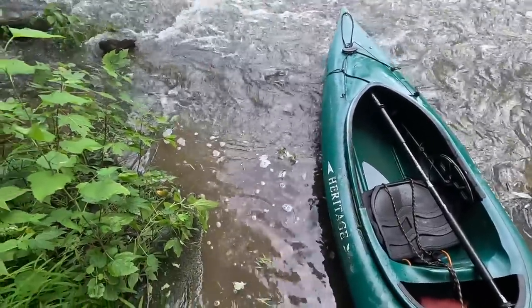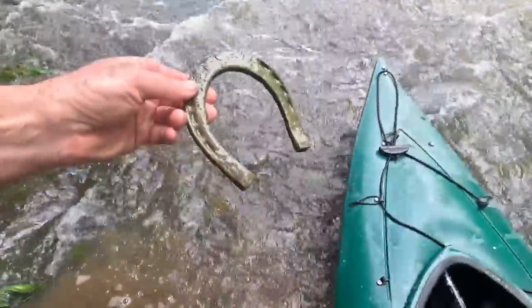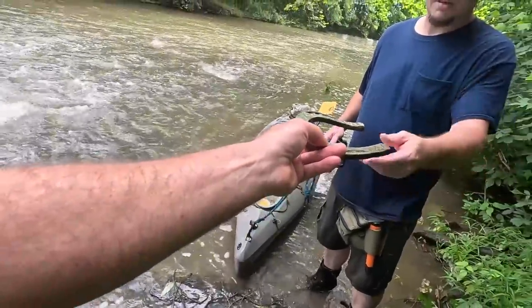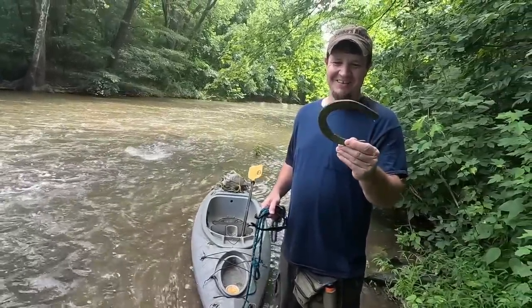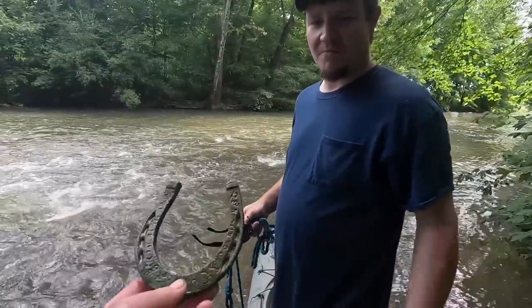Oh no, I was here. I dumped some water out of my boat and I looked in the water. Oh, nice. No metal detector required for that. Oh, dude. It's plastic. Did it fool you when you saw it? I did. I thought it was a real horseshoe. I didn't pick it up until you got up. Dude, it has a green patina. What is that for? Probably a kid's toy.